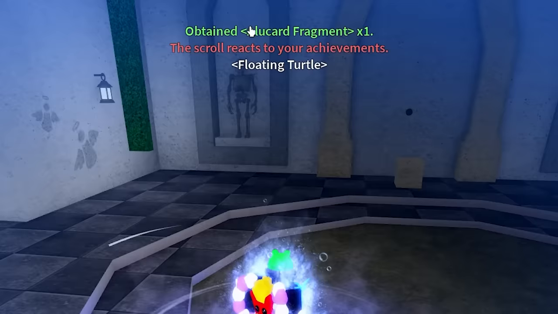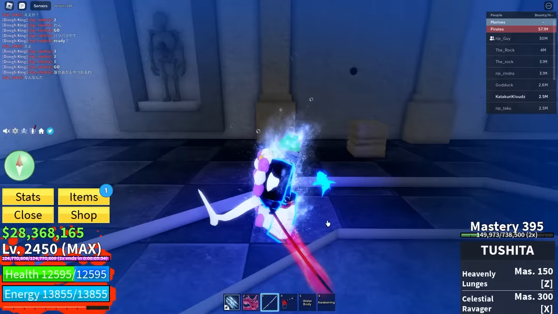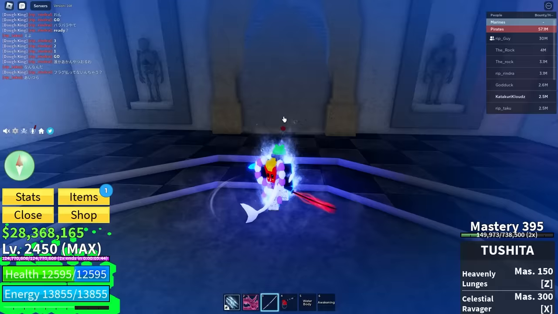Step through the portal. Obtain Alucard Fragment. The scroll reacts to your achievements. Come on, boys. Pedestal. The scroll bursts into flame and disappears. Let's go. What's the last thing we need to do? Pedestal. The six shards of the legendary Alucard gem react to each other, forming a gem anew. Ooh, secret door opens. All right, what do I do?